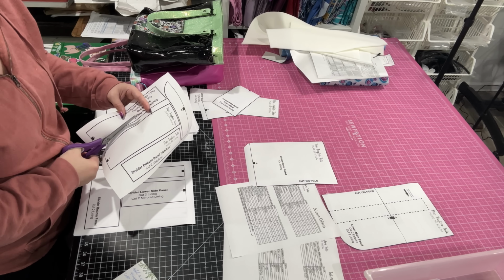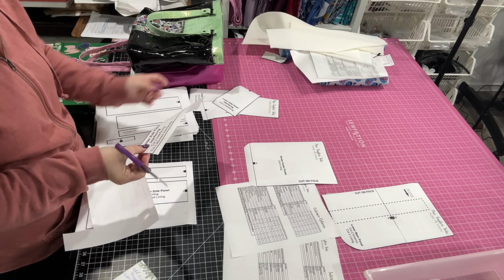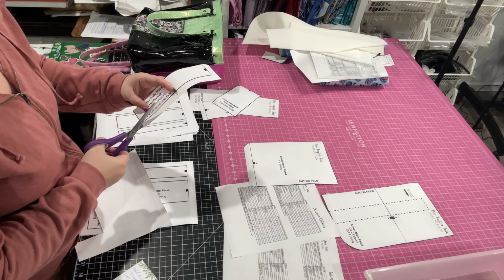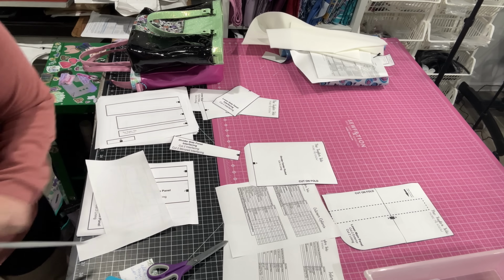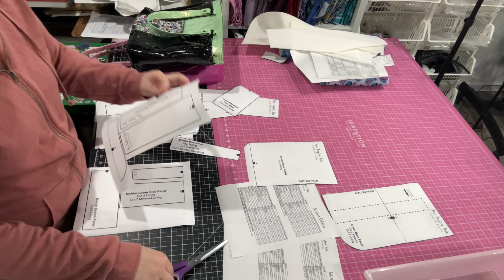Within the pattern, there should be information on what pages to print that are not squares, but I've also tried to keep them together based on which style you are creating. There are also separate interfacing pieces so that this is as domestic friendly as possible.